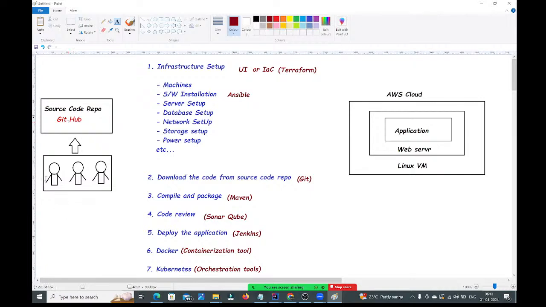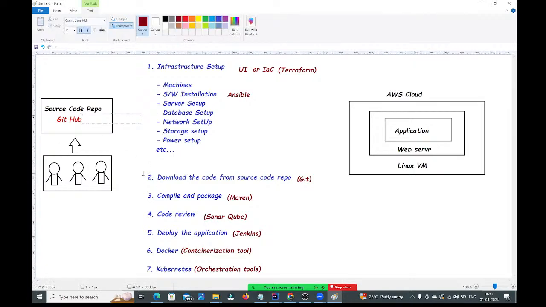So in our team, multiple developers are there, and all of them are working on different functionalities. So how many times will they upload the code in the source code repository? 1 time, 2 times, 10 times, 100 times, n number of times they can do. Whenever a developer uploads the code in the source code repository, immediately as an operations team engineer, you need to clone that project, compile that project, do the code review, deploy the application, and create the Docker image. All these things you need to do, guys.